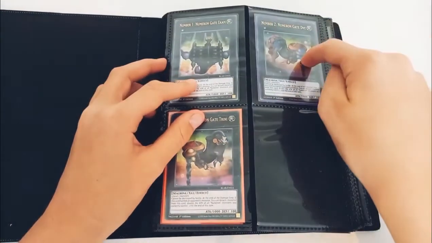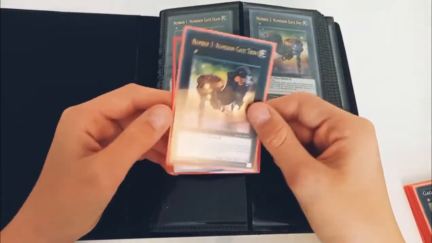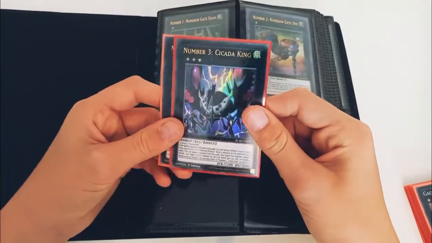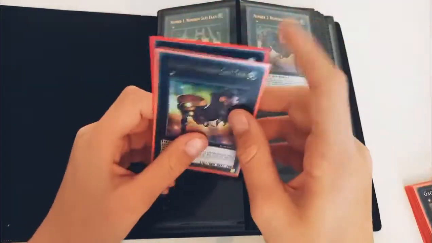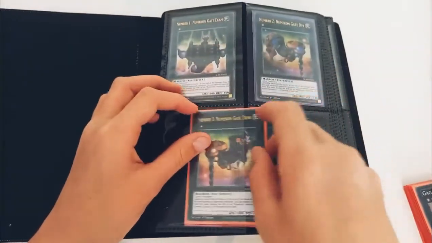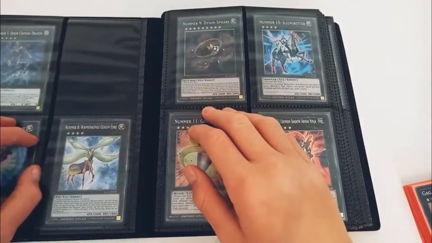We have number two here. I actually have three, a playset of number three, because I got a bit unlucky. And I also have number three, Cicada King. Basically the fake number, but I'm still keeping it in here. I'm not moving them all over a space for one number, because they may end up making the new fake ones of the other ones, and I can't really be bothered right now.